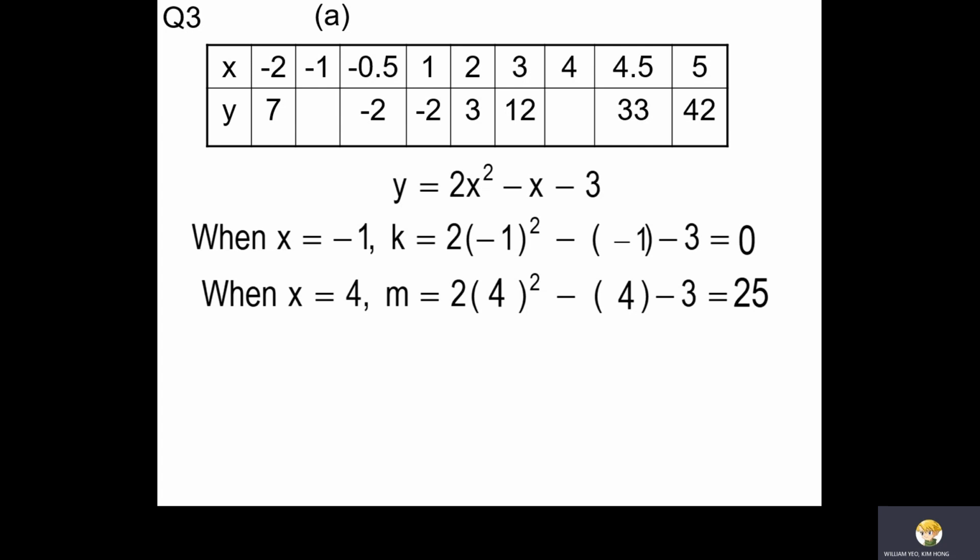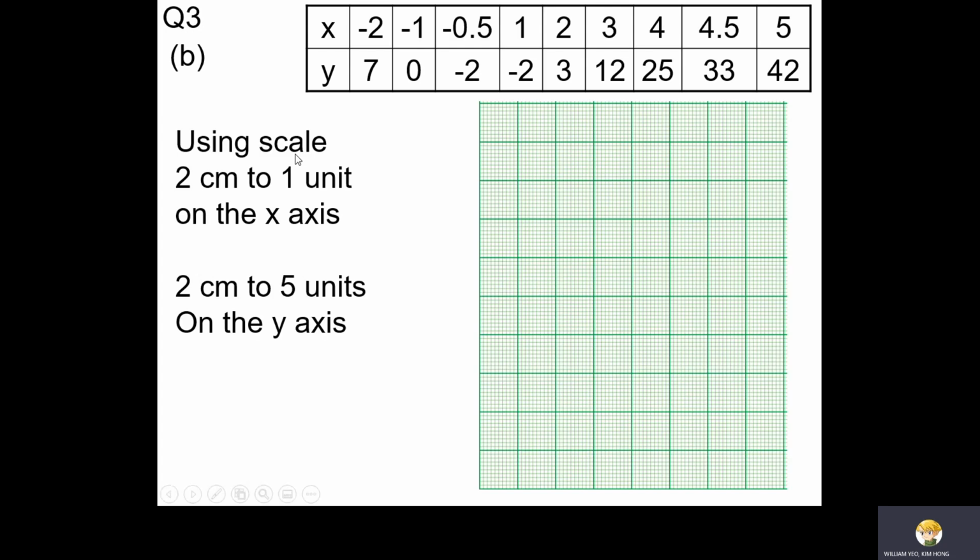So next, the scale. Now look at the lowest and the highest value. Negative 2 to 5. Then the highest value is what? 42. The lowest value is negative 2. You need to make sure you have enough space for the lowest and the highest point. Lowest negative 2, right? Oh, here by right, you should also label this with negative 5. Plot all the points.